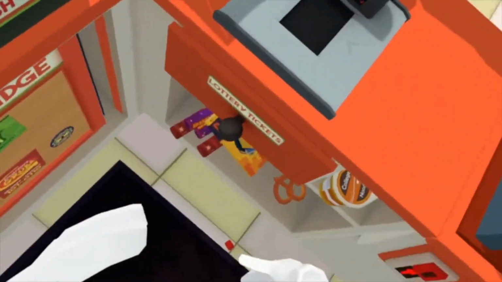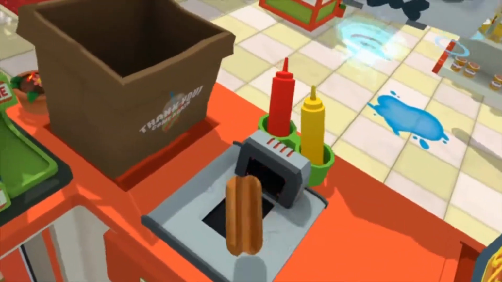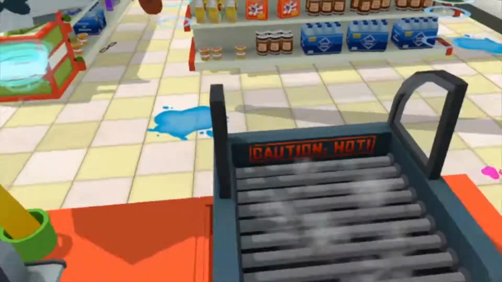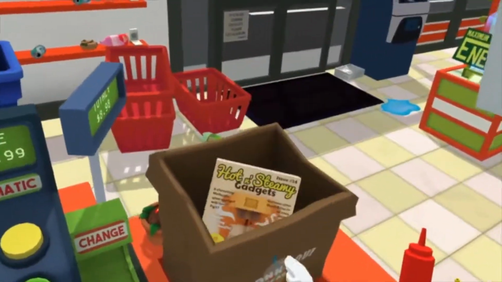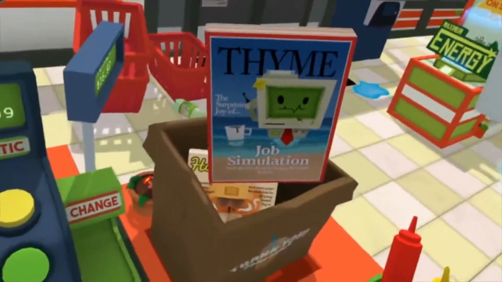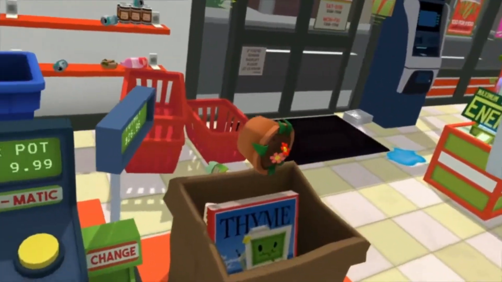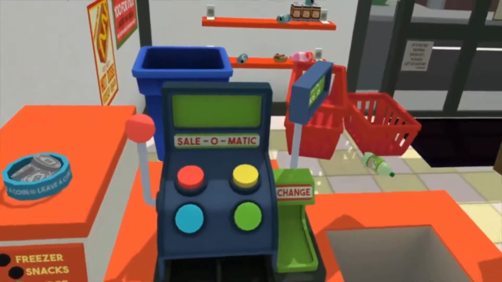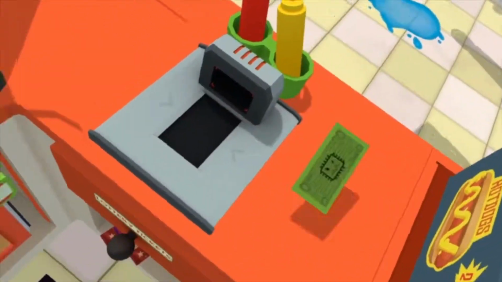Let's see here. What do you want? I won't give you that. Let's see. I'll give you a hot dog bun. Oh, yeah. That's cool. How about a couple more things? I think you need a hot and steamy gadget here. Two more, and we'll give you a Time magazine. I think you need to read that. And I want to give you this plant. That's $10. Let's see how much that is. $26.96. Perfect. Here's a bunch of money. Keep the change.